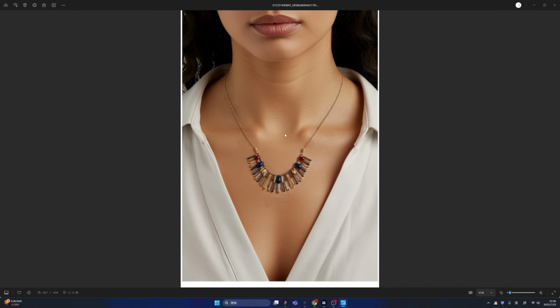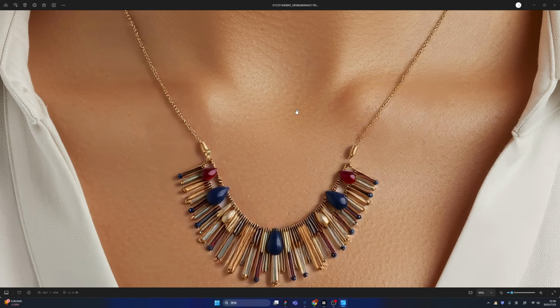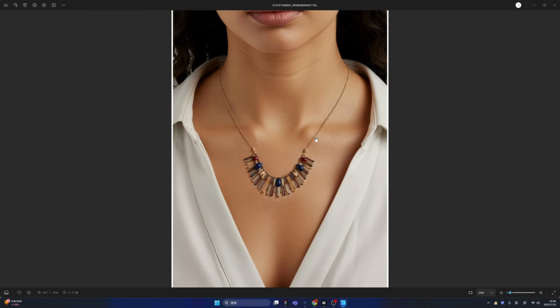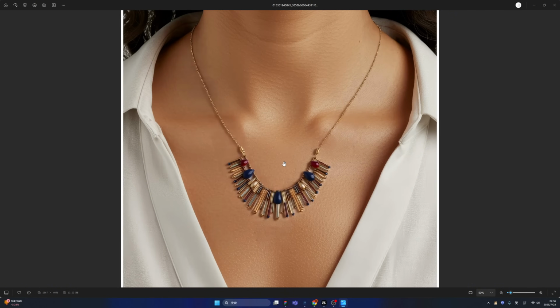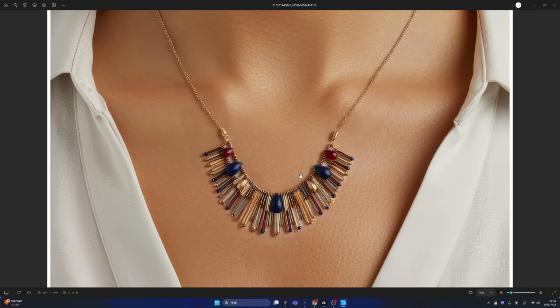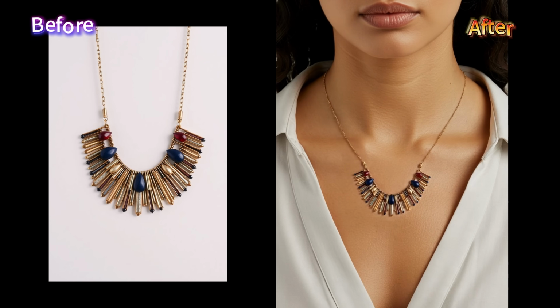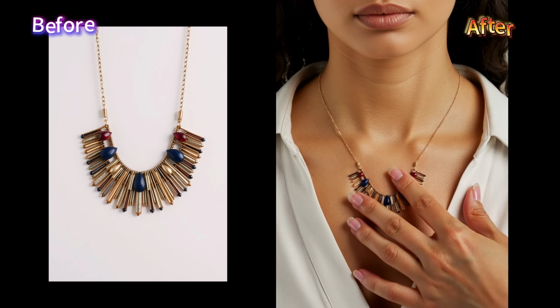Oh, here we are. I got goosebumps. Check out the quality and the texture of the skin, and you can even touch the necklace. But remember, this necklace never existed. This is amazing, right? And imagine if you're browsing the internet and you find this nice image. You have the motivation to purchase it. And click image to video, and then you can convert your image into a vivid video.